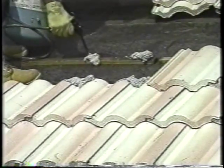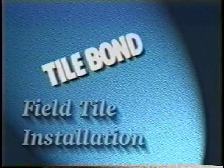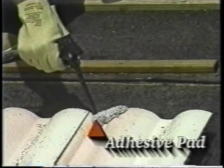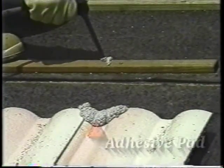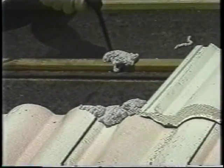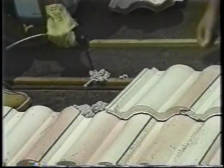All three types of tiles can also be installed using a batten strip. Medium-profile tiles are being installed on this roof. Apply the first adhesive pad directly onto the headlap area of the preceding course of tile. Apply the second pad directly onto both the cap sheet and batten strip, diagonally across from the first pad. Be sure that the anchor lug and a portion of the pan are embedded in the adhesive. You can maximize the contact area to the anchor lug by adjusting the adhesive pad location.